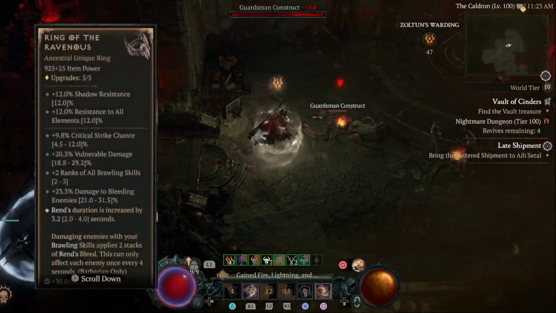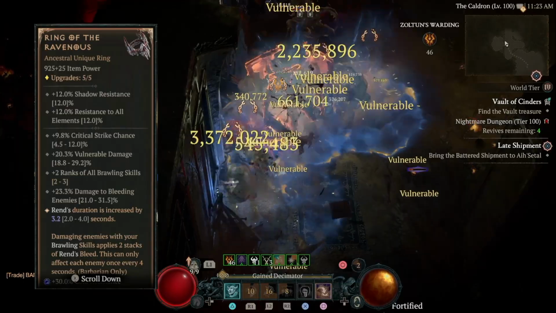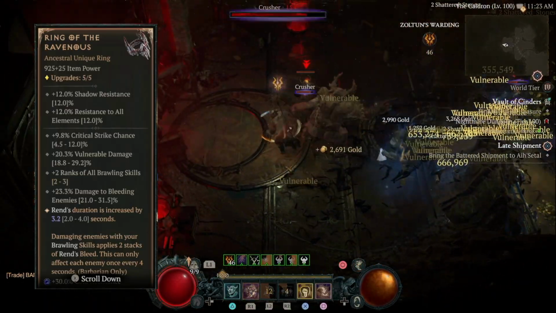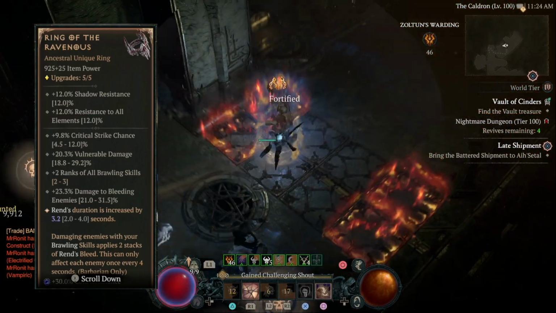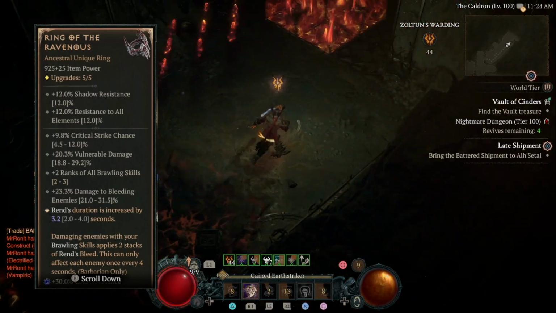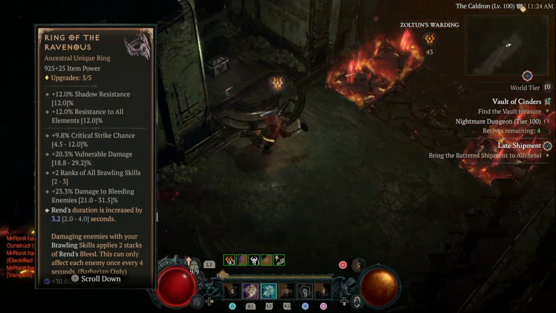Thanks to the Ring of Ravenous, every time we charge we apply Rend. And the smart thing about this is that it forces us to swap our weapons, because Rend requires a slashing weapon and our charge skill is assigned to our bludgeoning weapon. So every time we charge into an enemy, it will first hit the enemy with our bludgeoning weapon and then swap onto the slashing weapon for Rend effect. So we can gain 2 stacks with every charge use.